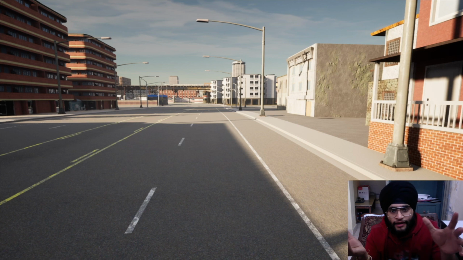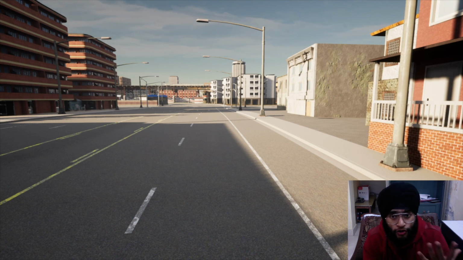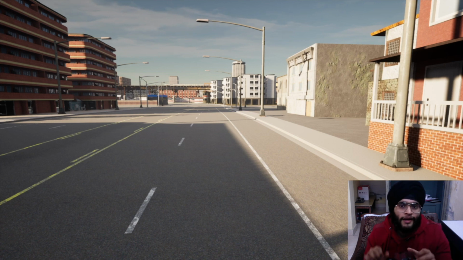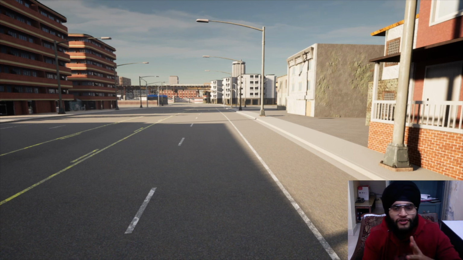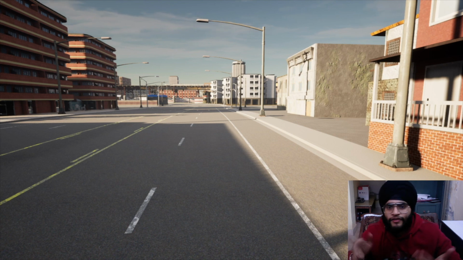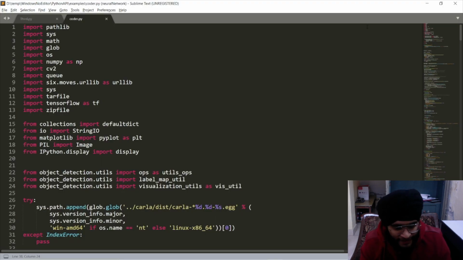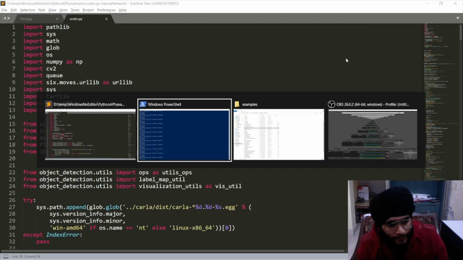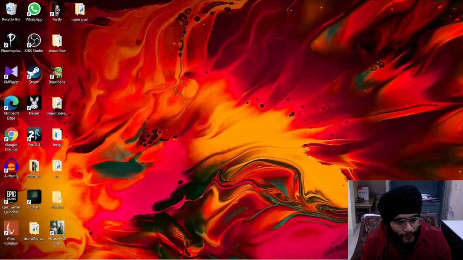Since our car will be behind a car, we will use visual perception and get the coordinates, and see if we can get something like a braking mechanism if the car is too close to us, to go to a full halt or something like that. This is something you can try out yourself. I haven't figured out how to do it, although I'm using YOLO. I have to run the script again. But I'll show you. Okay, so I don't need to worry.